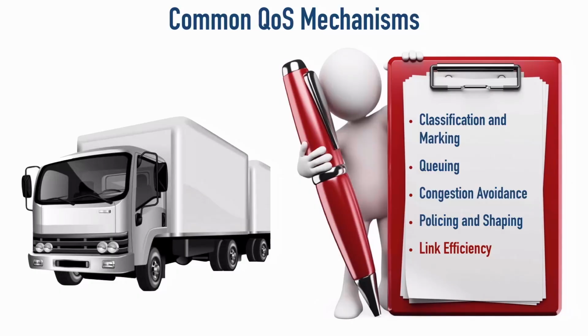We can take that big data packet and bust it up into little tiny fragments. And then, just like shuffling a deck of cards, we can shuffle in the little tiny voice packets amongst the now fragmented data packets. As a result, our voice packets get through the interface sooner. Now, where does Cisco say that we should use link fragmentation and interleaving? It's when we have voice or video traffic on a link speed of 768K or less.